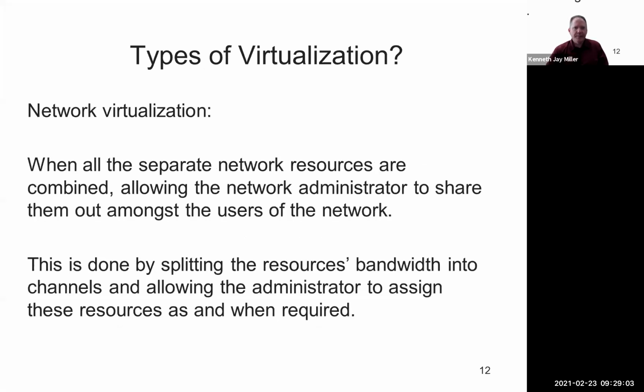So there's that. Now we can virtualize our network, which allows us to have different networks for different things. This is done by splitting the resources' bandwidth into channels and allowing the administrator to assign these resources. So those of you that have taken CNET58, right, which I know many of you in the class have, I can see. I remember you were in the networking class. What is the basic definition of a router? Somebody give me what I define a router as.